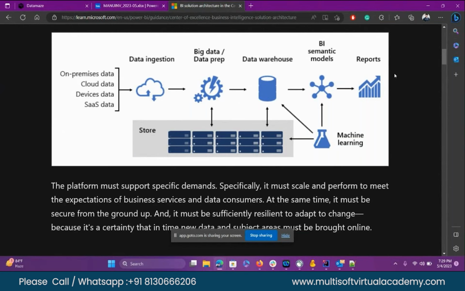For example, we have 30 columns and unlimited rows, but we don't require all the data. We just require 5-6 columns and data with specific conditions. So we do a proper ETL of it, get as much data as per our requirement, push it into our Power BI system, and then do our analysis. So before analysis, we need Power Query for it. I will show the architecture of Power BI as well, how this will work, but I'm just giving a high-level idea so you understand how your data is coming up.